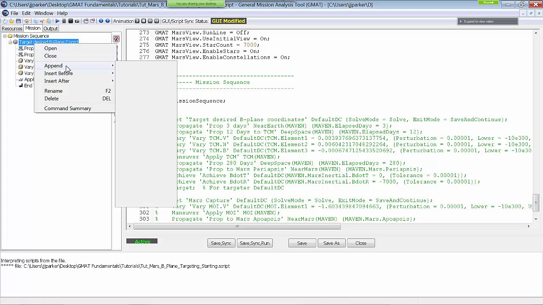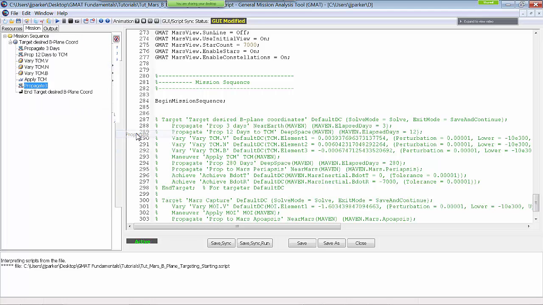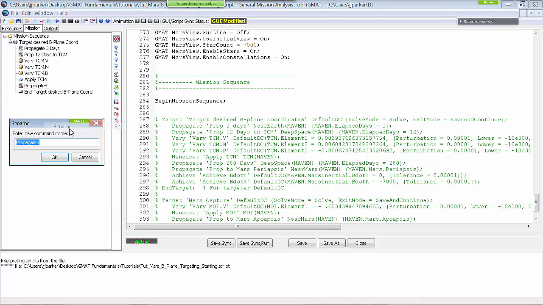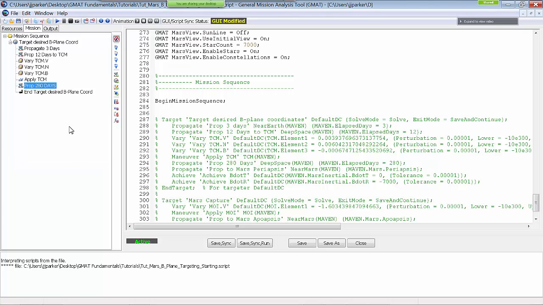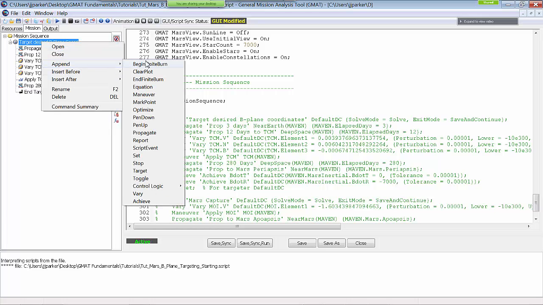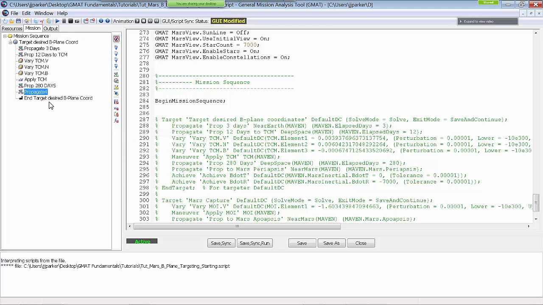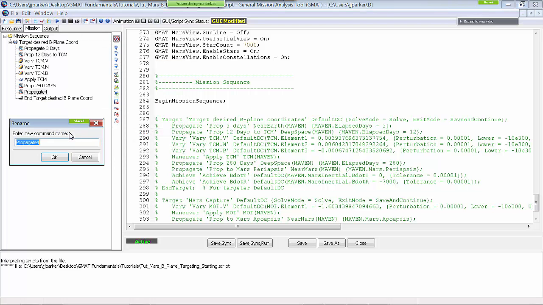And append another propagate command. You prop 280 days. Append another propagate command, prop to Mars periapsis.